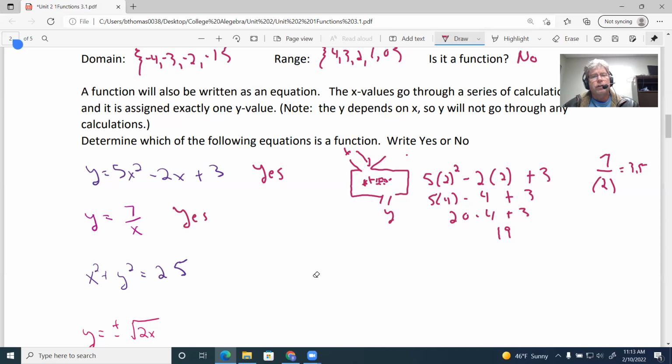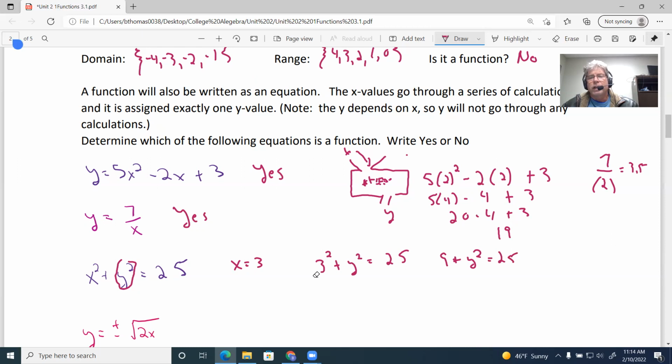Notice this equation here looks a little wonky to begin with because it's not y equals. One of the catches is that the y should not be going through any calculations. And notice how here the y is being squared. Squaring does unusual things. So for instance, if I pick x to be a 3, I have this 3 squared plus y squared is equal to this 25. Notice how 3 squared is a 9. And you have plus this y squared is equal to 25.